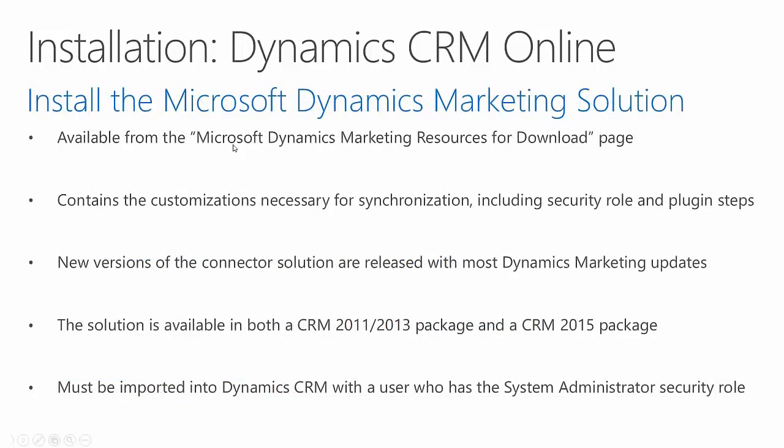The Dynamics Marketing Connector Security Role, Service Bus Plugin, SDK Message Processing Steps, Custom Fields, and other customizations are contained within a managed solution that must be installed within the CRM organization. This solution can be downloaded from the Microsoft Download Center and imported into the destination CRM organization from the Solutions page under Settings. Two versions of the solution are available to support customers who are using a CRM 2011 or 2013 environment, as well as customers using a CRM 2015 environment.